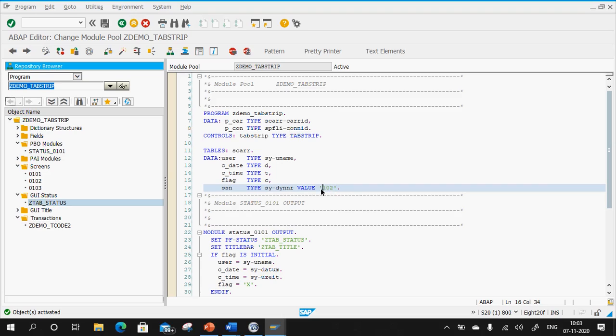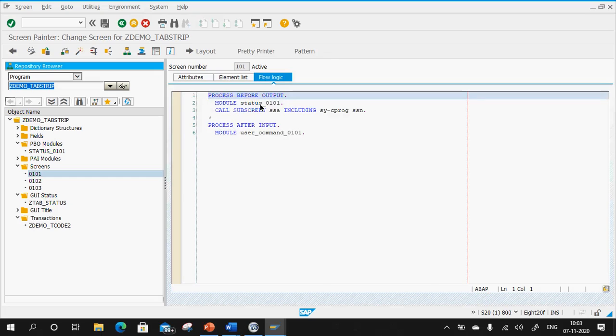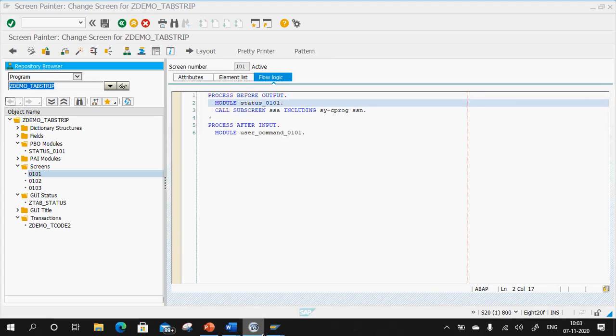See, purposely I made 101 the default value, right? Now guys, tell me, this SSN 101, if I give it here as 101, when I'm calling this subscreen SSA including the program with SSN as 101, I'm already in 101 and again trying to call 101. Isn't it a conflict or not? Isn't it wrongly assigned or not? Yes or no, guys?